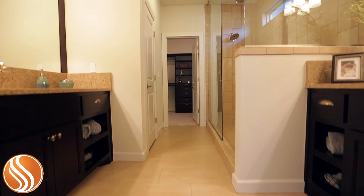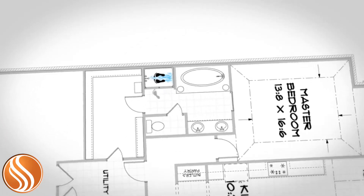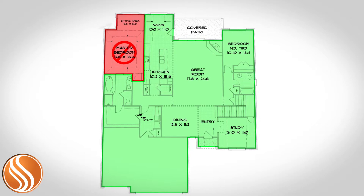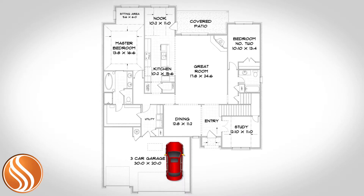Last but not least, the third feature customers love about the Monterey is that it has a master suite with the sleep-in feature — I mean, what other master suite has a snooze button? If the husband and wife have different schedules and get up at different times in the morning, this plan allows the early riser to go into the master bath, close the doors, and not disturb the sleeper-inner. When they get dressed and leave for the day, they can go from the bed to the 'human car wash' — the closet — to the rest of the home or the garage, without ever walking back through the bedroom and waking the sleeper-inner.